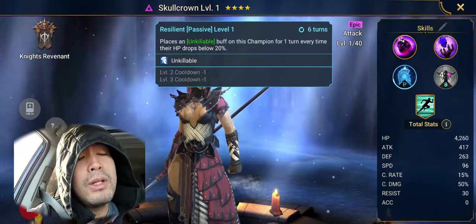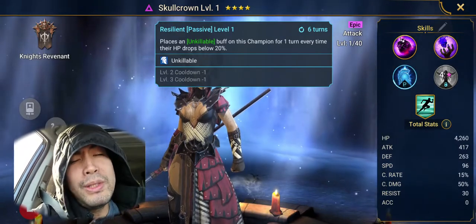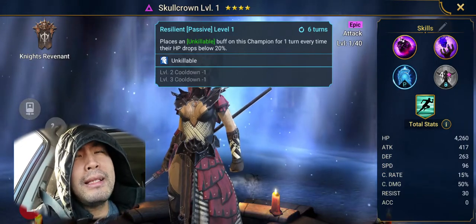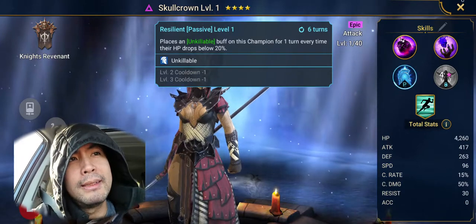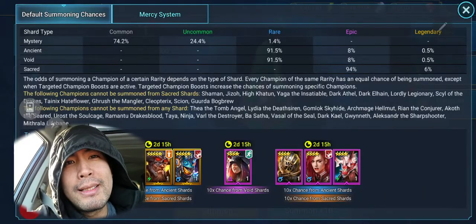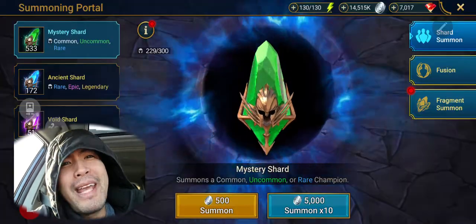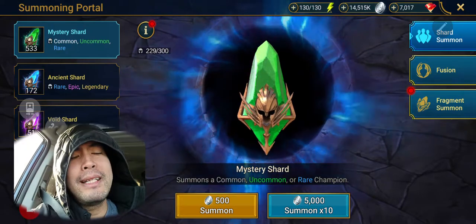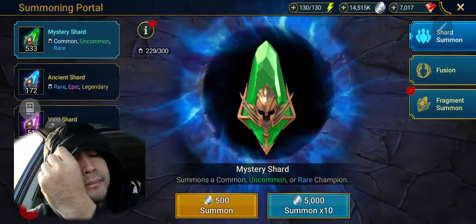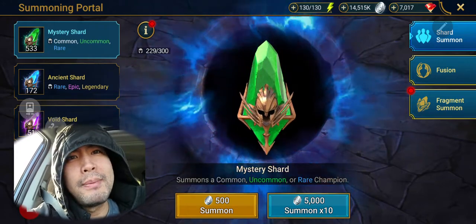So if you don't have a Skull Crowner yet, you should think about trying to gamble for one here. But all right, keep this in mind, they might give her away as a guaranteed champ. So you could gamble for her now, or they could give her away as a guaranteed champ. See, the guaranteed champs have kind of messed up 10x for me a little bit, right?